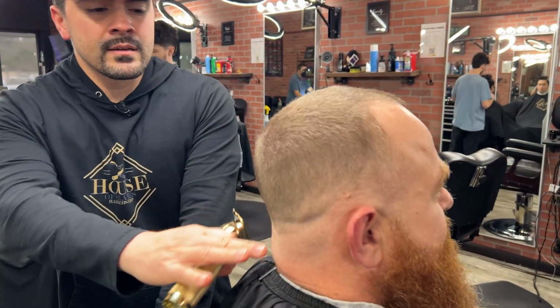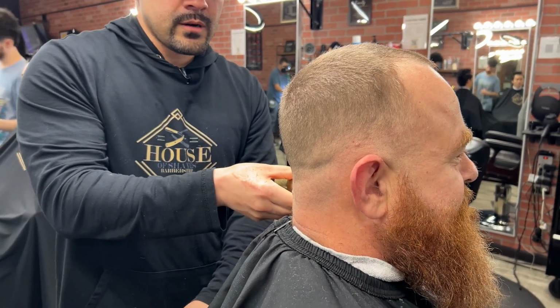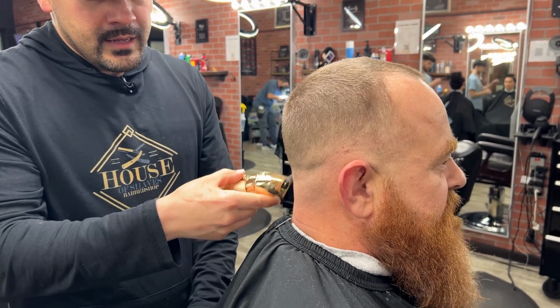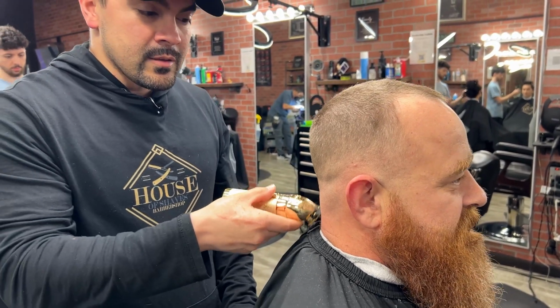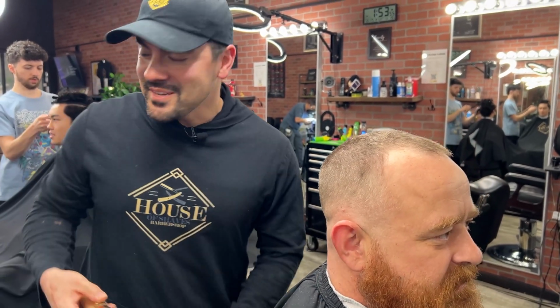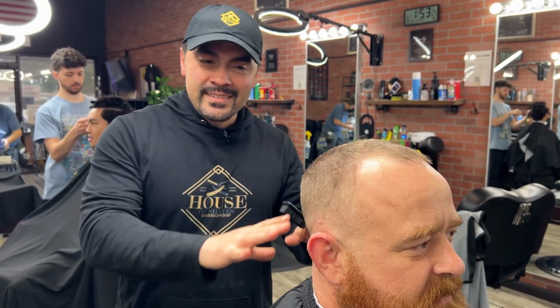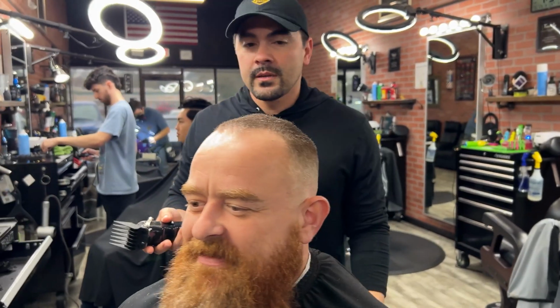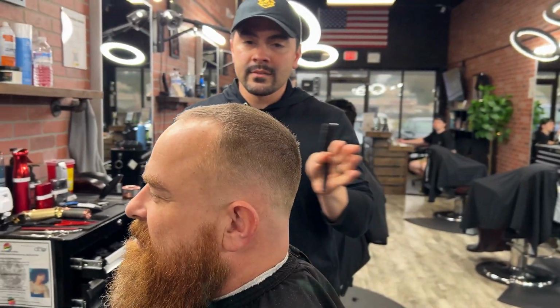You don't have a neckline back here, but if you were to get that shaped up, if you had hair back here, I wouldn't ask you how you wanted it in the beginning, because I'm probably going to forget by the time I get there and have to ask you again anyways. So I'm just going to wait till I get to that point to ask you. Yeah, and it's still not too late to do a skin fade if you want to do it. But I like to do these little checkpoints throughout the haircut.